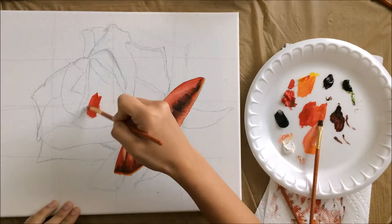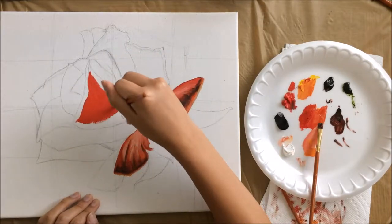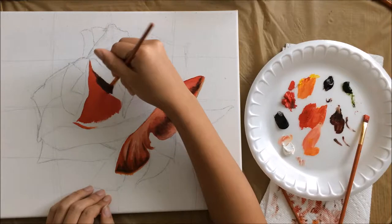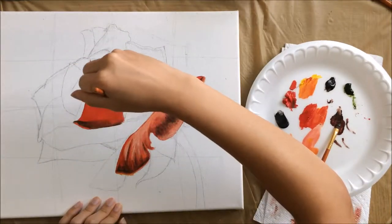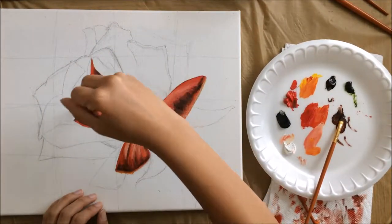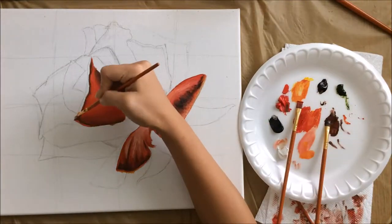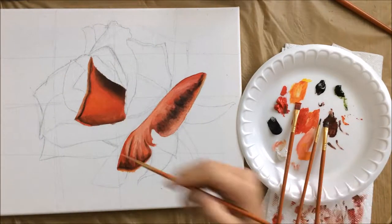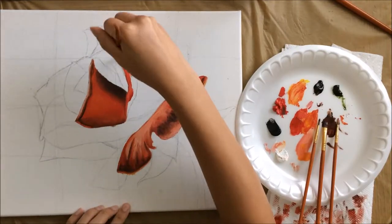Just like the first rose petal, I'm doing the same thing with all the others one at a time — laying down the base colors of red, then adding highlights and shadows wherever I see them. For highlights I pack on cadmium yellow and occasionally titanium white, though I try to avoid too much white as it can look muddy. I use raw umber for the shadows, sometimes straight without mixing, for really dark shadows. I avoided using black for shadows because blending it with red, titanium white, and yellow can look grey. I constantly blend all the shadows together so there are no harsh lines. I'll speed up the rest of the petal painting process so it's not too long.